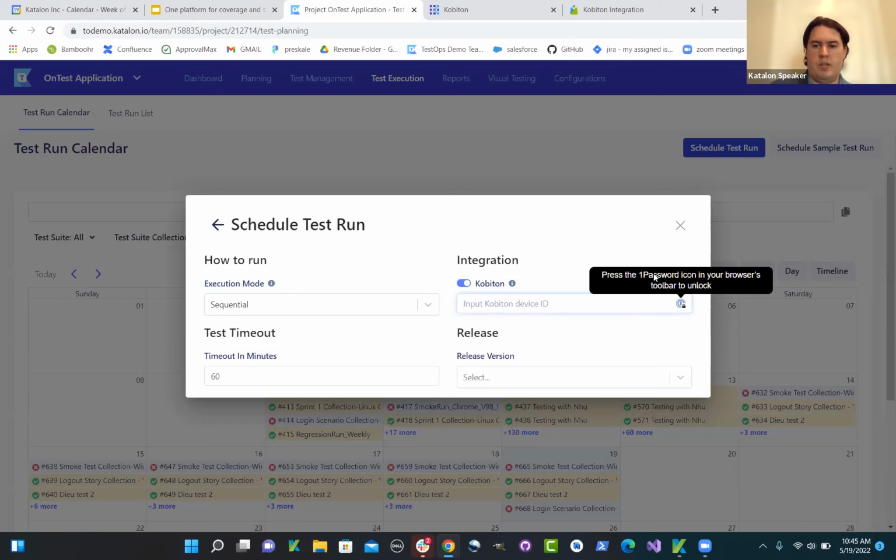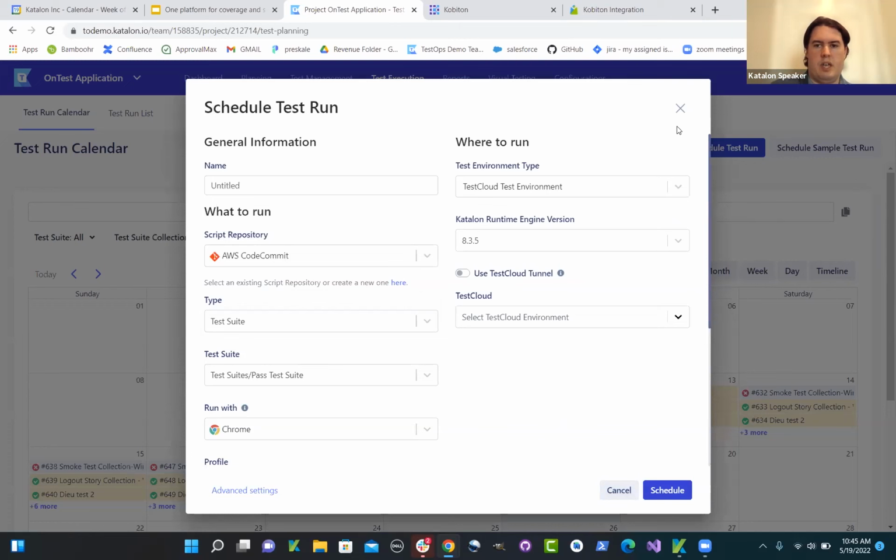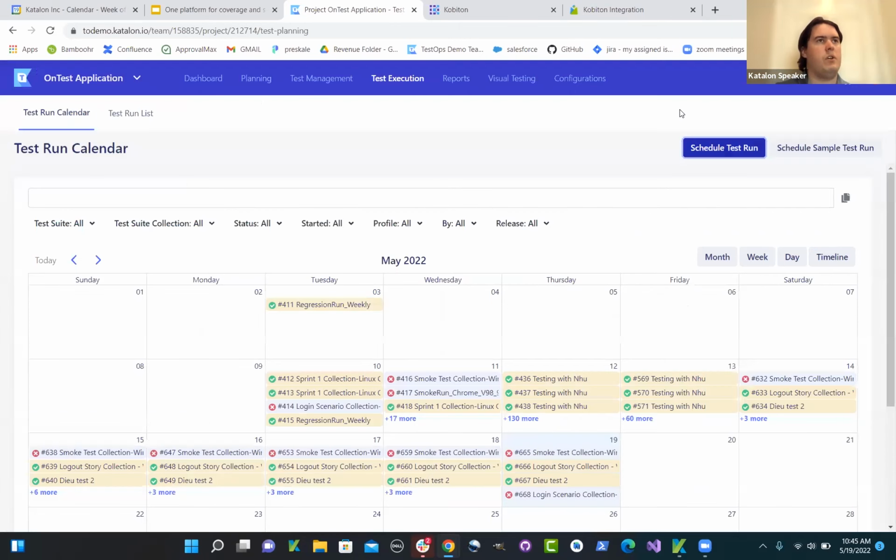And again, once we have that all established, we can just go back and hit the schedule button, and we will then have no worry whatsoever about this test suite being executed on a specific device. Again, we can utilize that and start executing it. If we wanted to add multiple scheduled test runs and simply change them on different platforms, we can do that as well. But it's a pretty straightforward no code, low code perspective of configuration.